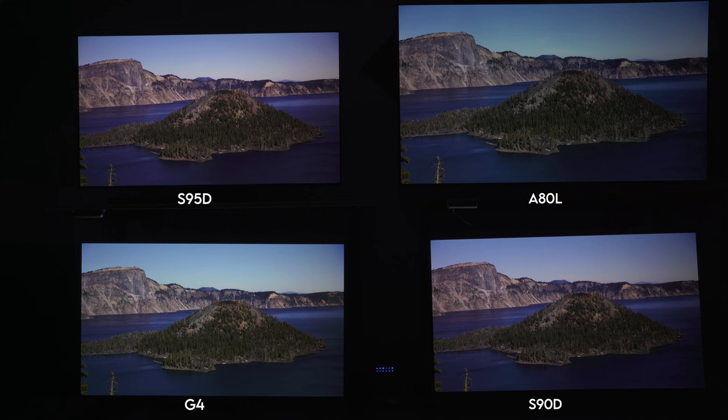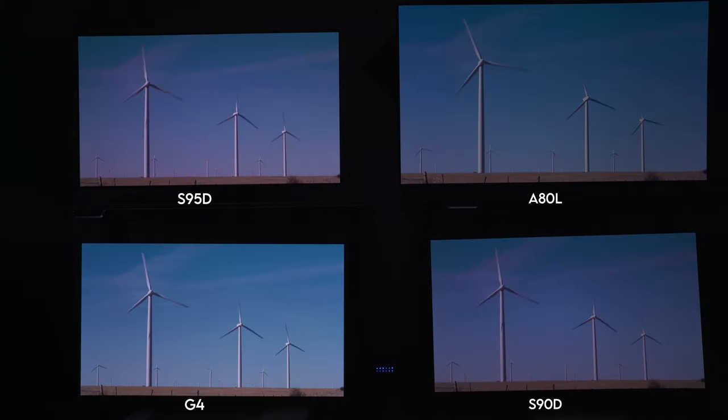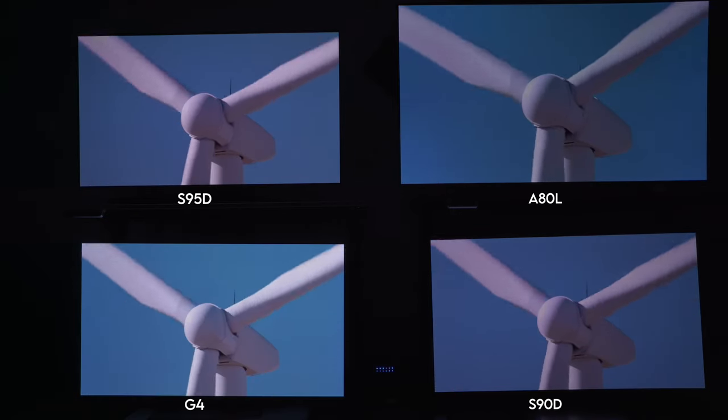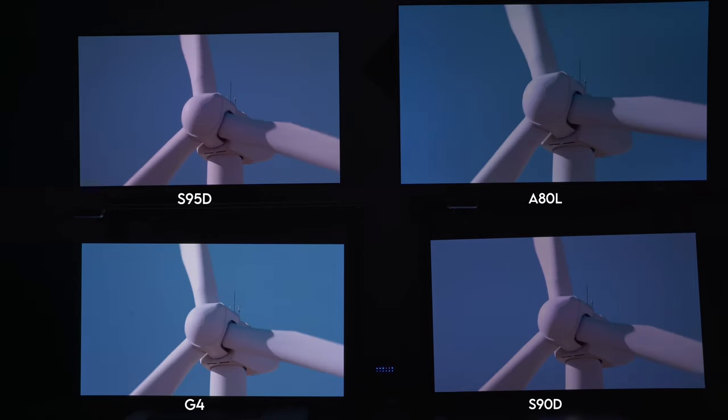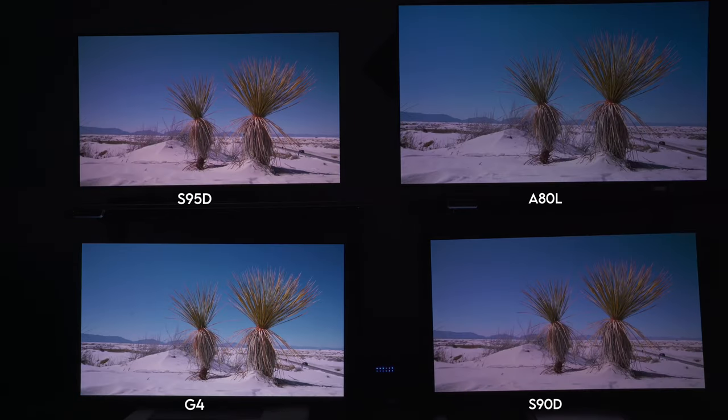That said, the S95D isn't too far behind. But I do think the G4 is, clarity-wise, depth-wise, I would take it. Do you care if it's doing something unnatural to the image? Because sometimes I think maybe it is. But again, I have no way of proving that. Maybe it's just on another level. Maybe it actually is just on another level.